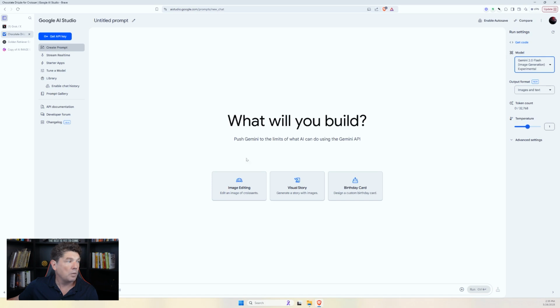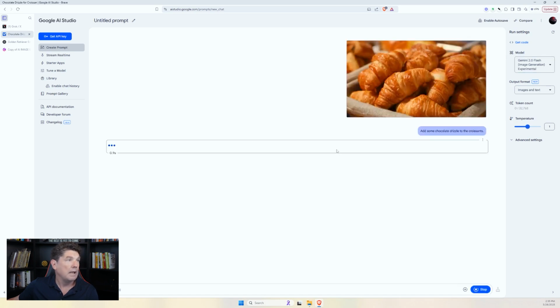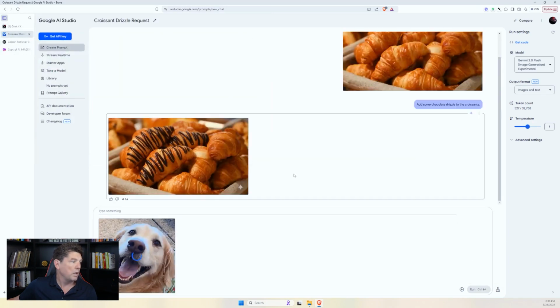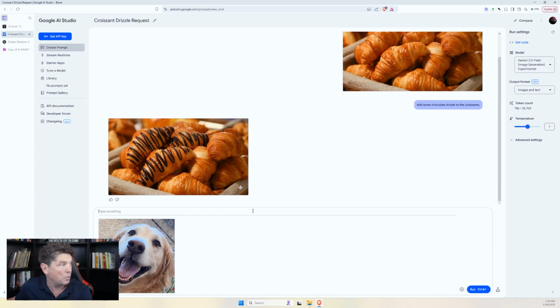All right. Then we'll come over here. We're going to click image editing. Now, don't get surprised. It does this automatically. It just kind of throws in an example that you can see here of how it works. I didn't do that. It just kind of does it to demo itself when you first go in. Ignore that. And so what we're going to do is I'm going to come over here. I'm going to hit the plus symbol, upload file. There we go. So we'll give it Bodhi. And then I'm going to paste the same exact prompt and I'm going to say run.